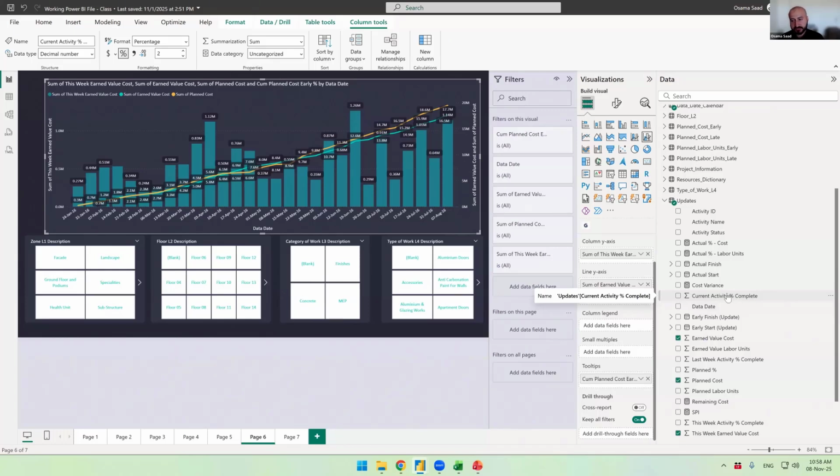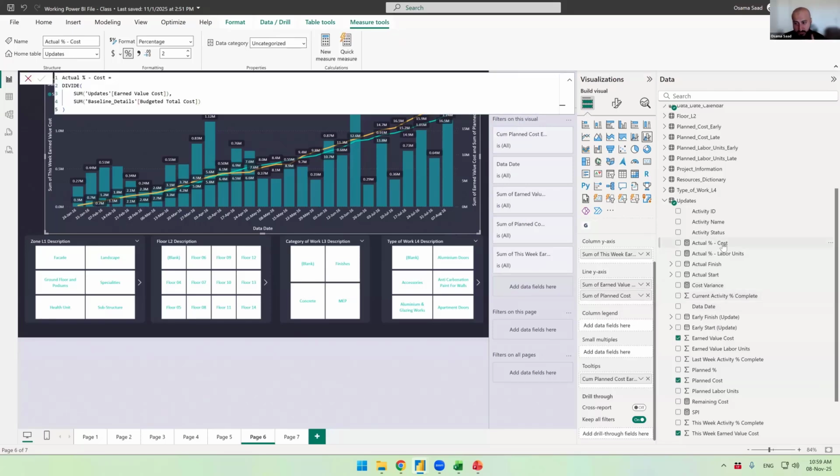This one is extracted from Primavera right away. It works on an activity level. When I use this field, it means that I'm gonna sum the values of that field when I work with a group of activities, which cannot happen. It will return wrong information because I cannot sum percentages. This one is calculated.